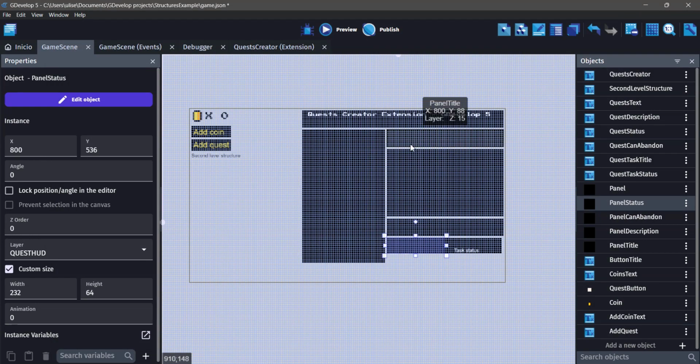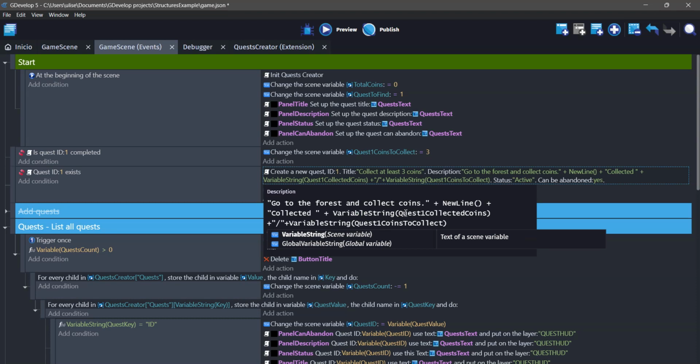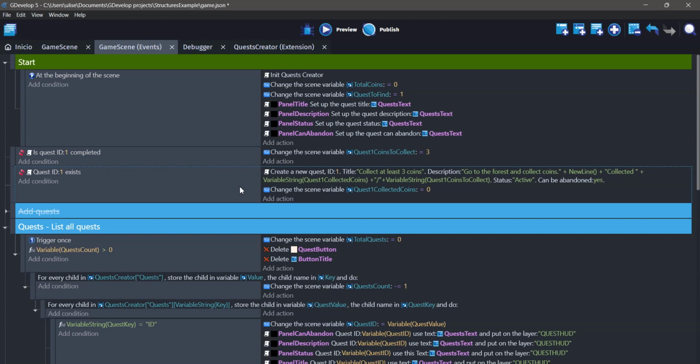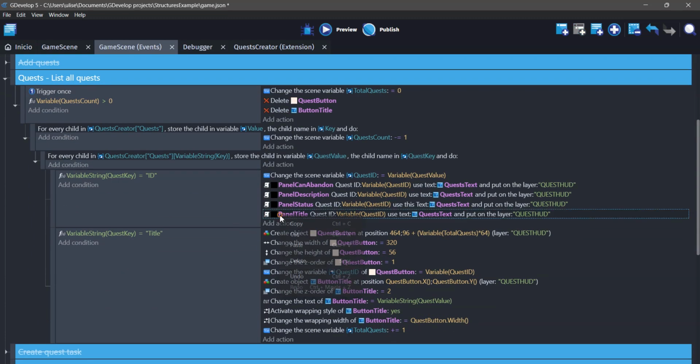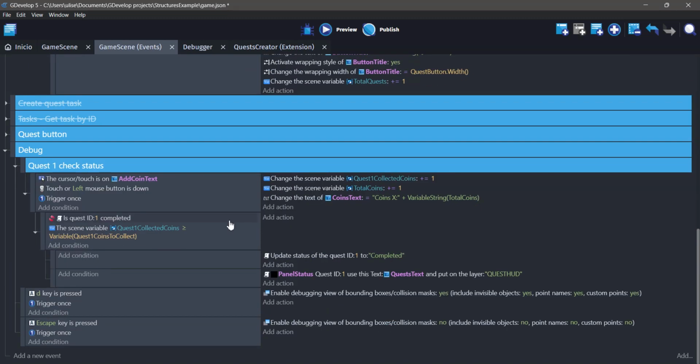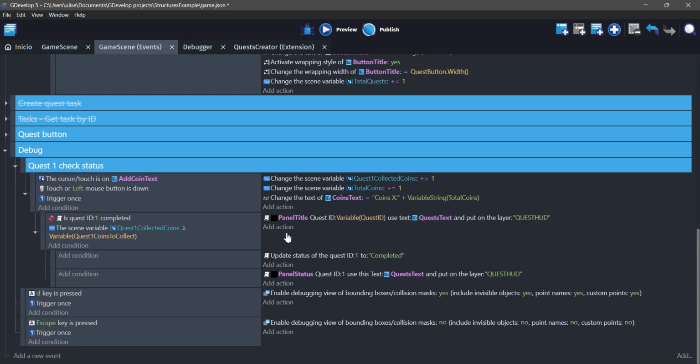The only thing we need to do here is to update here quest 1 collected coins. Oh yeah, we need to add this here.